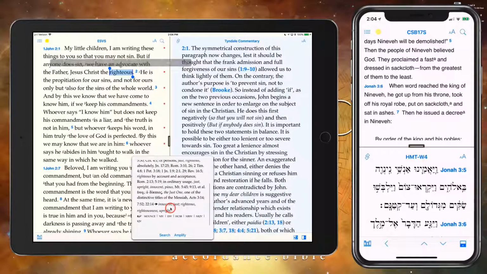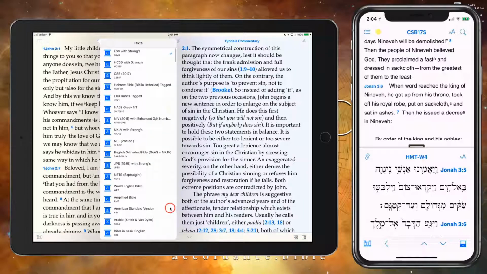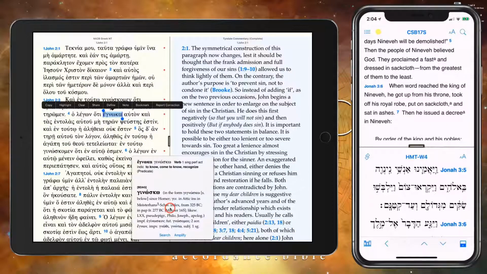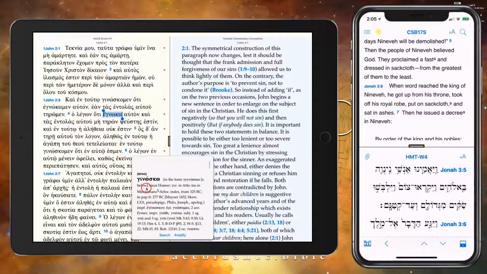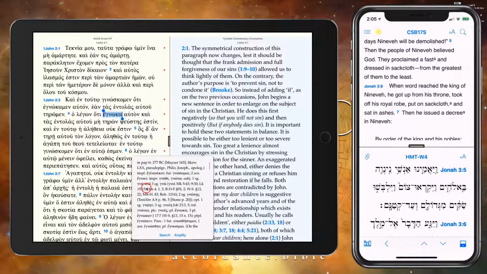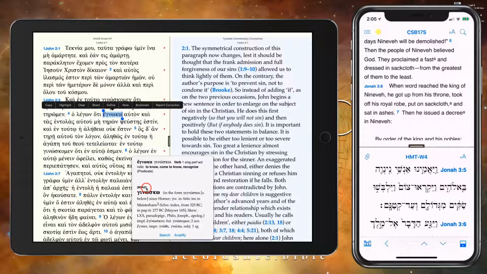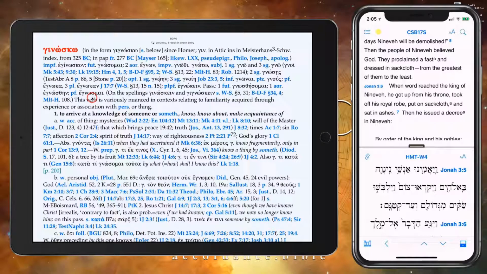Now, if I was in, let's go back to our Greek New Testament here. You saw earlier where I was playing around with the lexicon, and I said that I preferred my default lexicon to be BDAG. So what you see here is when I hold down on that word, it takes me to that entry in BDAG. If I want to see more than what's in the instant details, I can come here to amplify, and then lexeme, which basically just means lexical entry, and it takes me to Ginosko in the BDAG lexicon.